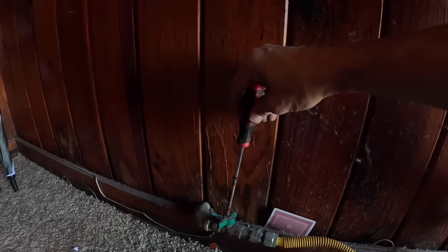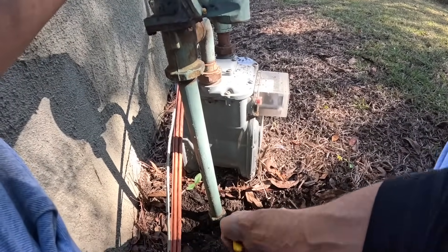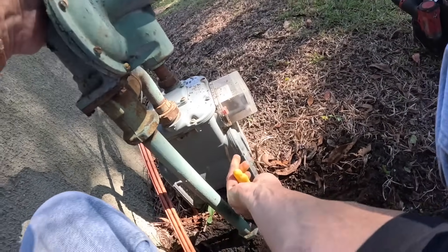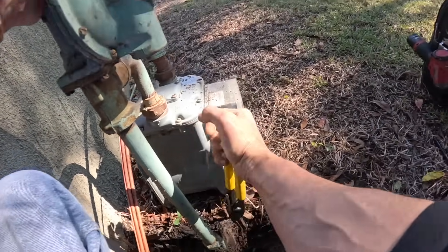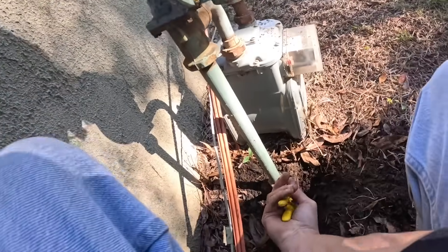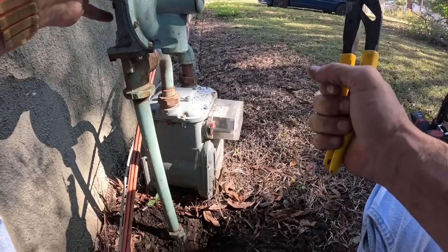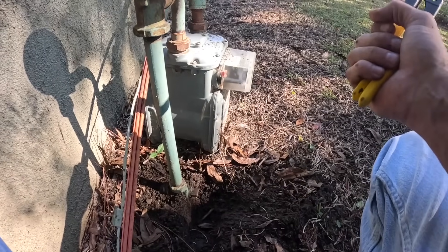All right, we got the gas turned on. Let's go inside and see if we can't get it lit up. This valve inside just turns, so I can't turn it on or off — I'm gonna have to turn it off outside. There's no gas flow in there; it's stuck off. There's no way to turn it on or off because that valve is messed up and it's going to need more work. There's no way I'm leaving this turned on. This is a rental company that doesn't like to use me because my prices are too high, so I'm just going to call and advise.